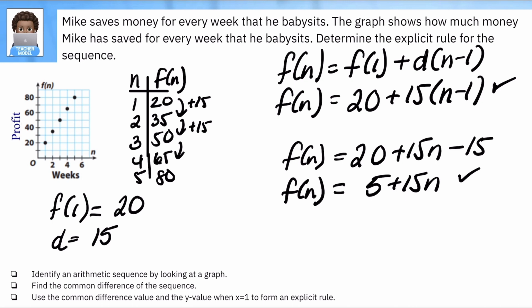But that's it for today's lesson. Again, I could tell you my preference is the one that is more simple, that has less terms, but that is just me. As long as you're able to get to this point and this number, then you are doing just fine. And if you didn't, work with someone to figure out where you are making the error. Are you having an error figuring out the common difference, the d, or are you having an error figuring out what f of 1 is? Right? Or is it just trying to figure out what that formula looks like, and that just means going back into your notes and jotting it down?